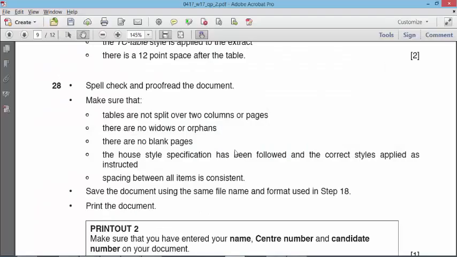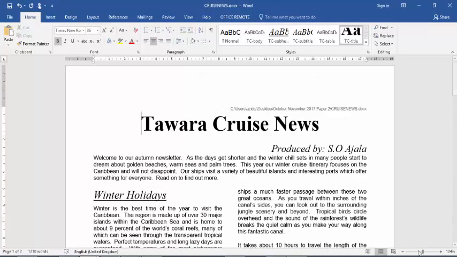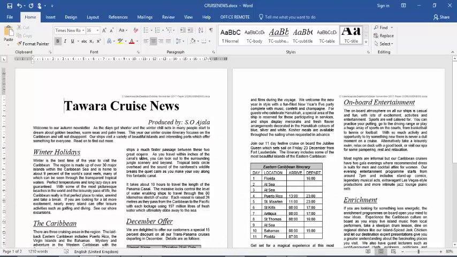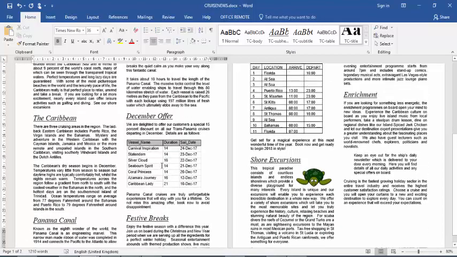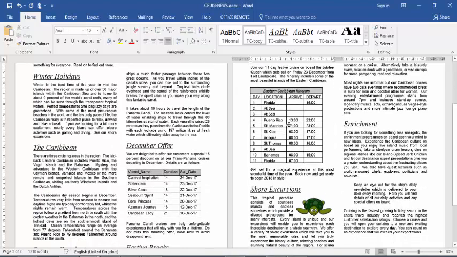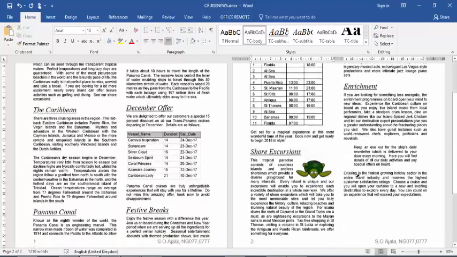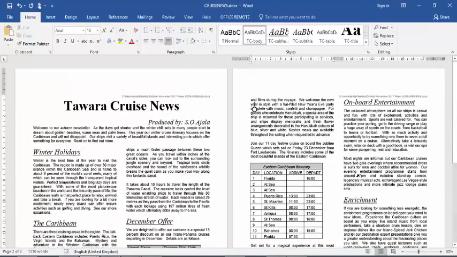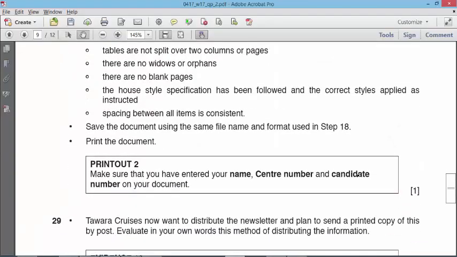Okay, so let's see widow, orphan, and so on. So start from the beginning, and then we'll start from page 1, and then we'll check any widow, orphan. This, okay, this is all right. More than 3 lines there. Okay, we are here now. All right, the table is not spilling over to the other side. The spacing is consistent. All right, here everything is looking perfect. All right. Oh, great. No widow, no orphan. Everything is all right.